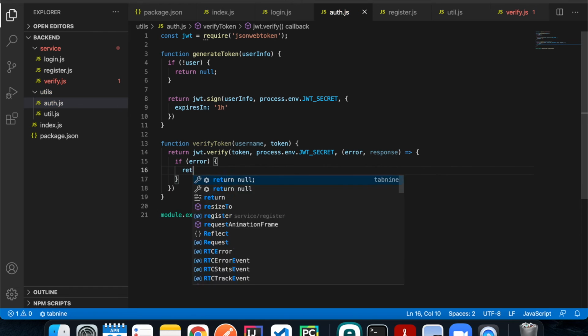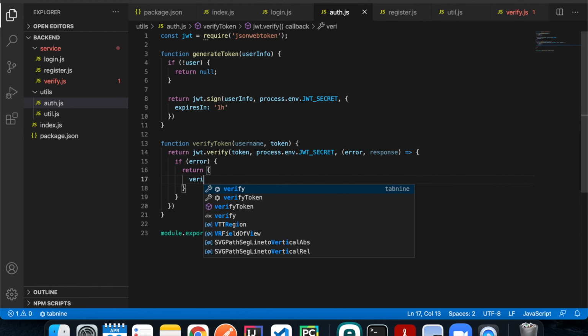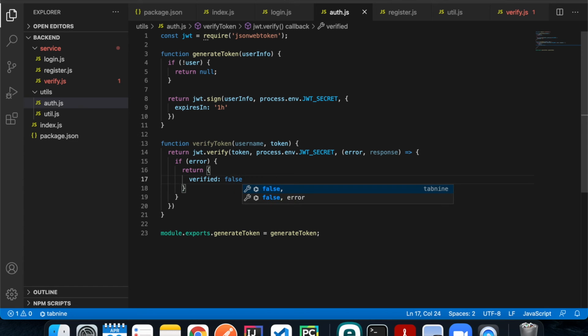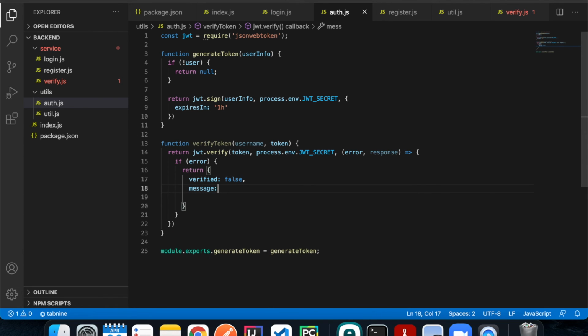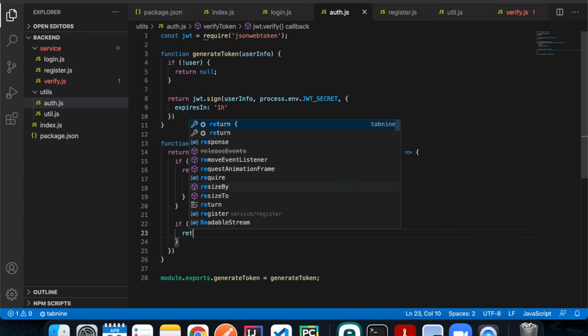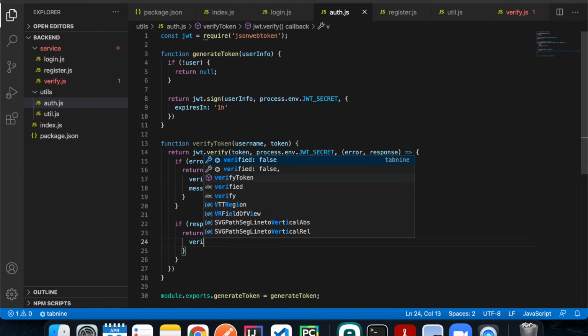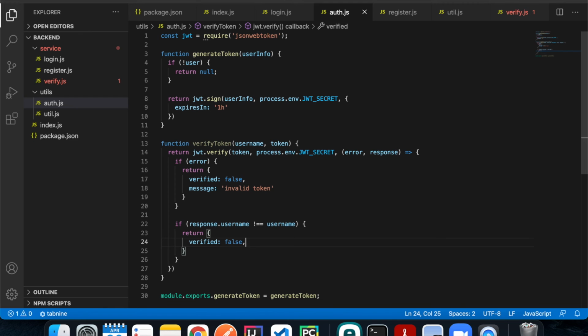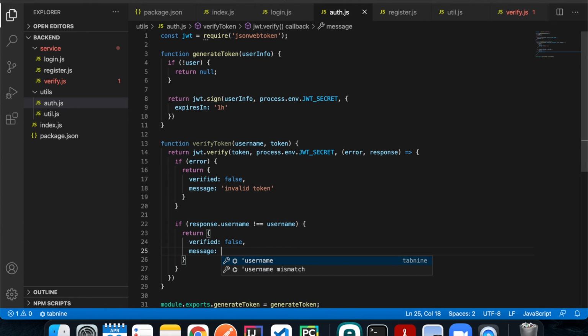If error, we're going to return verified to be false, and then a message is going to say invalid token. But if it comes back but the username is not equal to the intended username, we're also gonna return verified to be false, and then the message is gonna say invalid user.